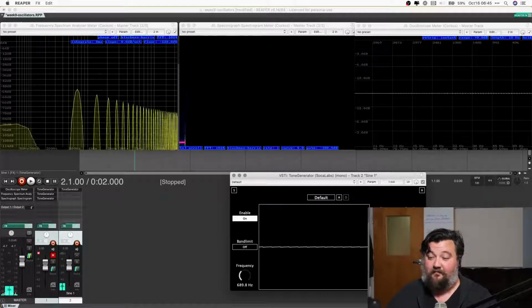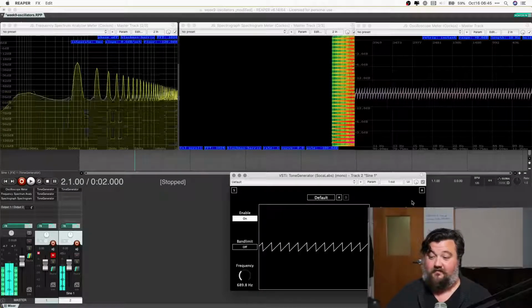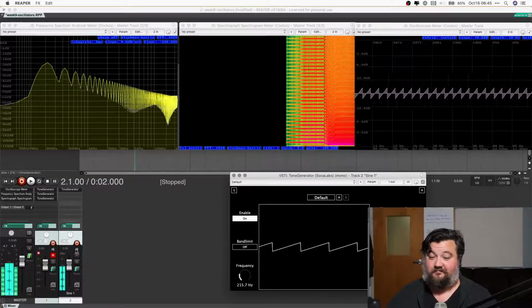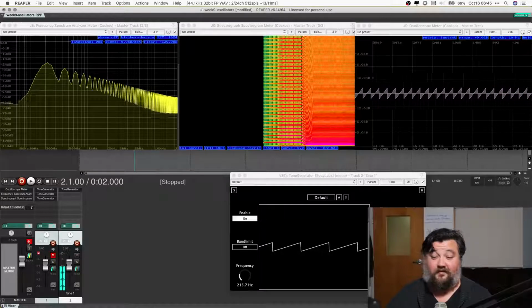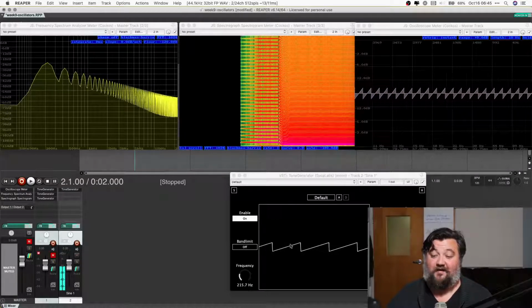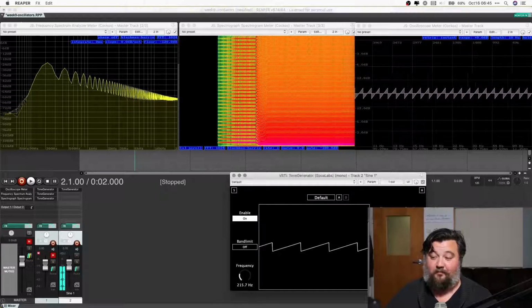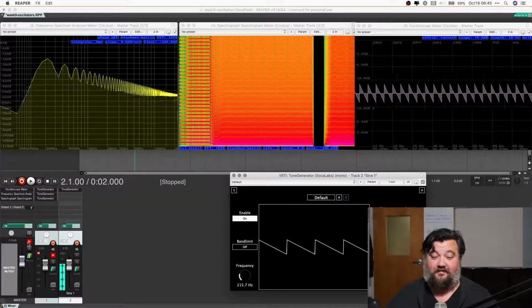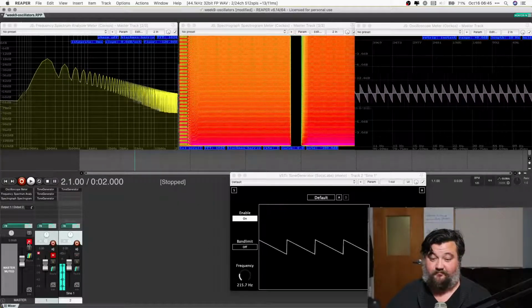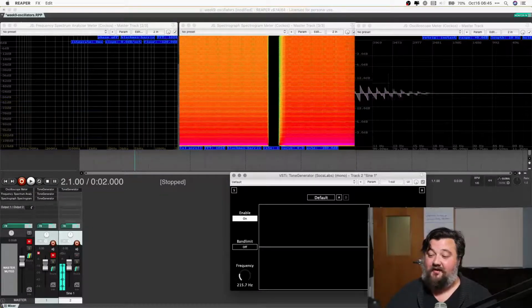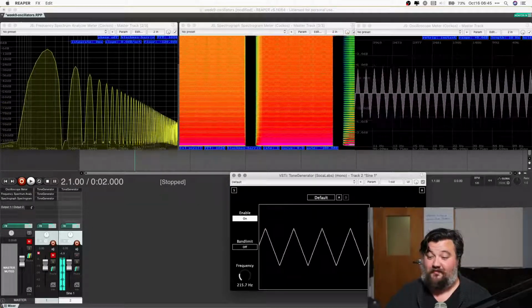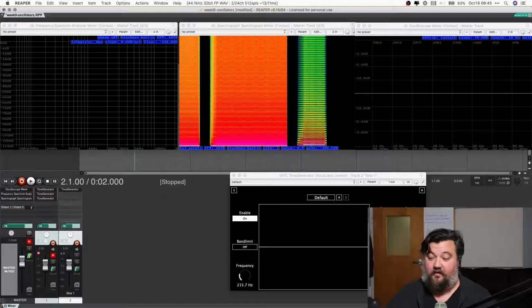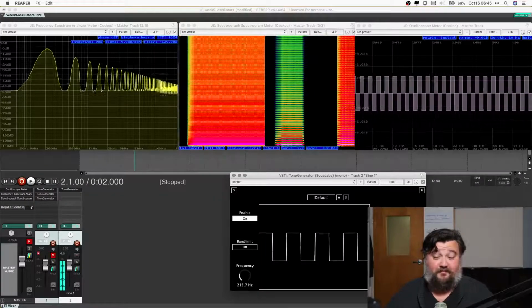So a saw wave, you'll immediately start to recognize. It is called a saw wave because of the saw-like shape that it exhibits. And if I pull this down and bring the saw down up, you'll notice it is the opposite of that. Let's hear this. Sounds pretty similar. A triangle wave looks like a triangle. And a square wave looks like a square, a series of squares.